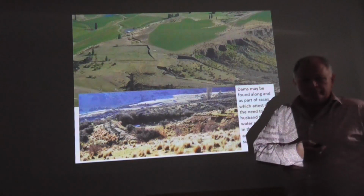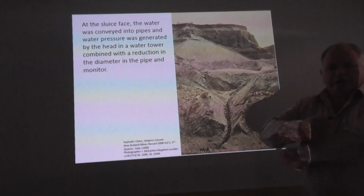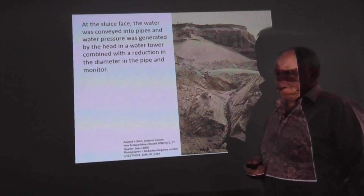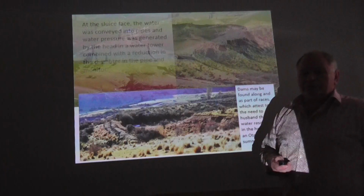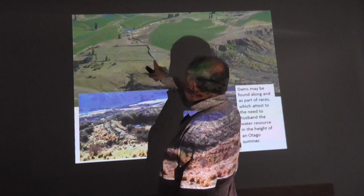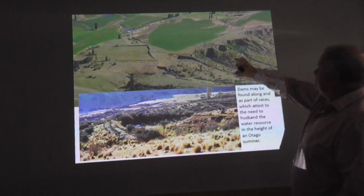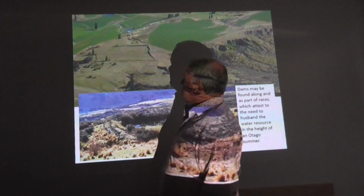The other thing that you need to do, so you've got your water races here. Sometimes though, Central Otago is hot. In summer, your water runs out. So what do you do? Well, very simply, you build dams. So here is Menzies Dam, that's at a place called Stewart Town above Bennett Boon. So here's Bennett Boon Historic Reserve, and they've built a massive, absolutely massive dam here.